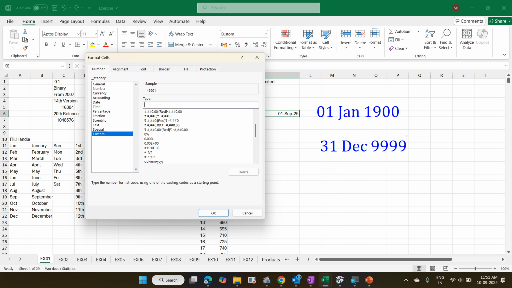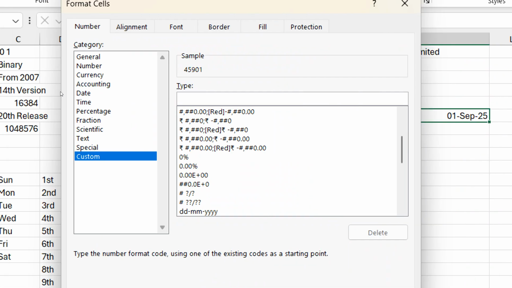Now, let me type here, the date format. D. You know what is meant by D? D is for date. You can see the sample on the top. When I type D, it says 1, first day. Second day 2, third day 3, 4, 5, 6, 7, 8, 9, 10. If I type 2 Ds, 01, 02, 03, 04. After the date, what do you want? Space, okay, hyphen, okay, slash, okay, anything. Your wish. But I recommend going with your system format. My system has a hyphen.